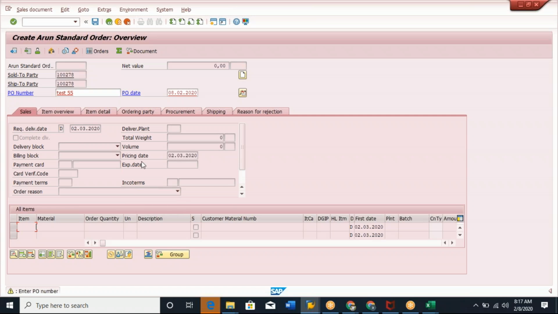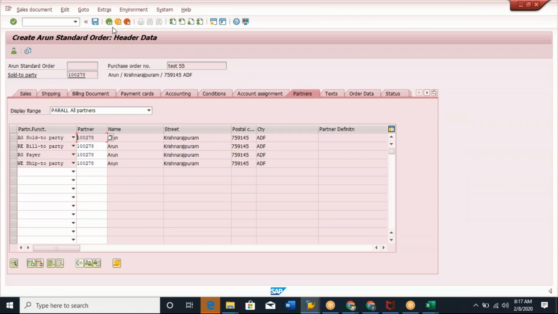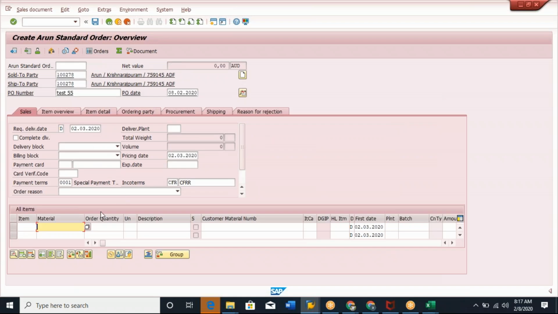Okay, now let me go inside and show you in today's topic. I am entering the material and quantity, and one more material and quantity.